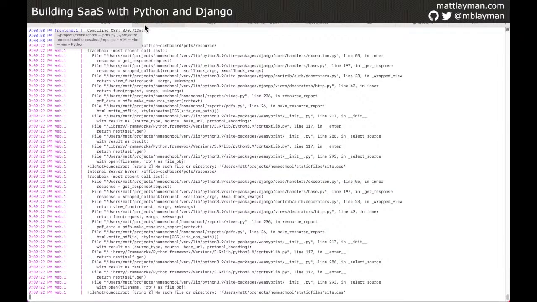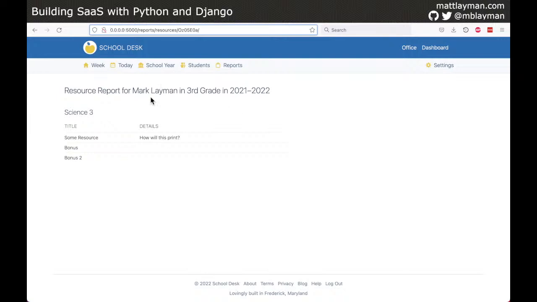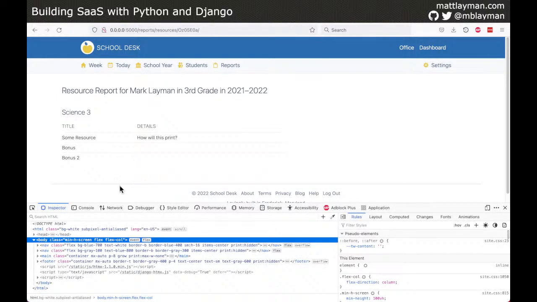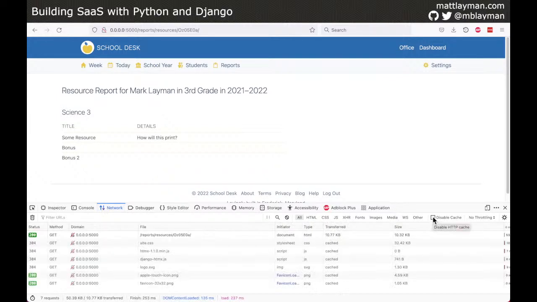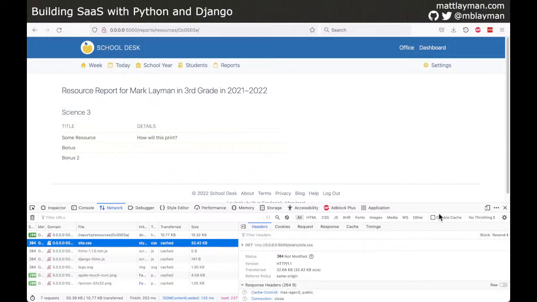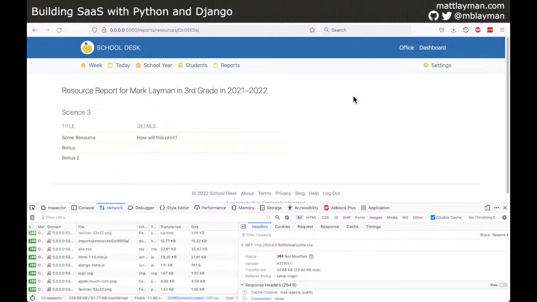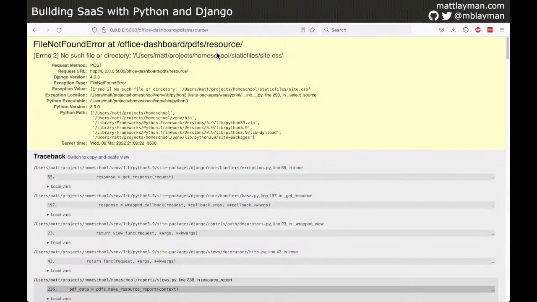Because in other contexts, in fact, you can see it in action here, it's correctly loading the static file, the site.css file. We can see that if we go to the network tab and refresh this page. And in fact, it's got a cache. So you can see it's this line right here. But let's disable the cache for a minute and refresh the page. And then we'll see that it's able to serve the file. So why is it able to serve the file here and not here?